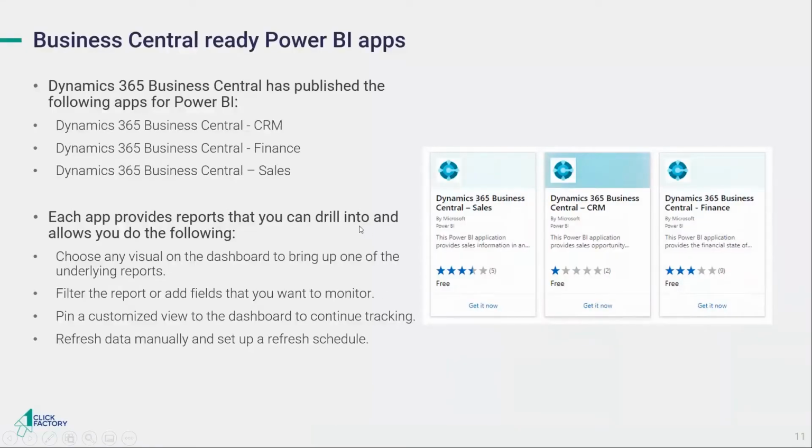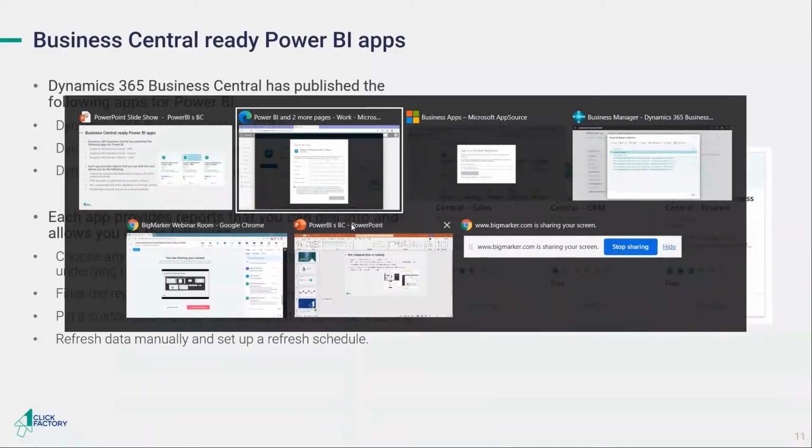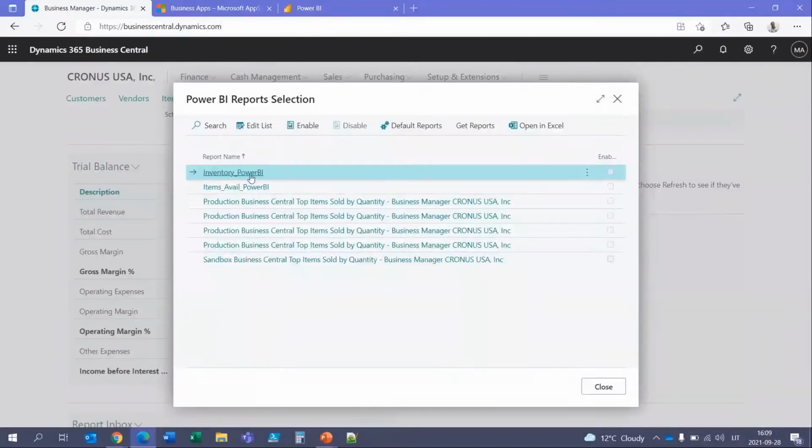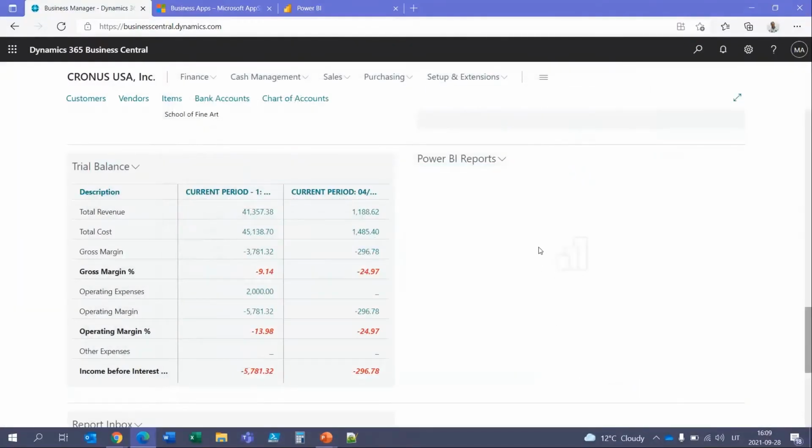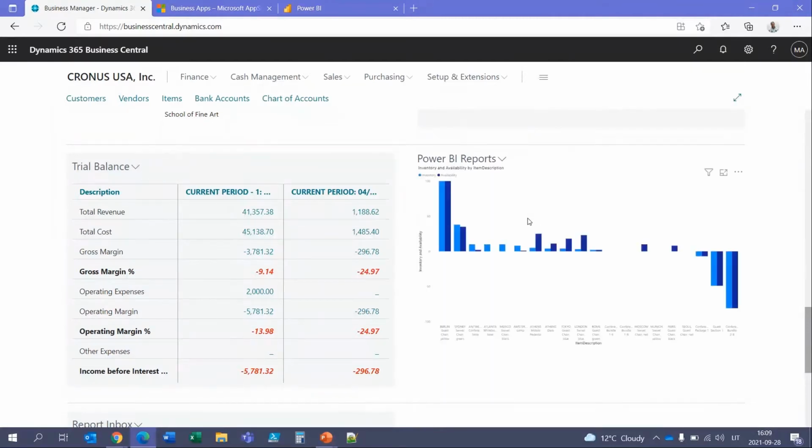But the idea here is that by logging in and using all the proper accounts, you will be ready to get your data to Business Central. And I will just get back to my Business Central and show you a slightly different report. It's not from the apps because of the login problems I have. And again, you see that it takes some time. But with just a few clicks, we have enabled Power BI reports in our role center.